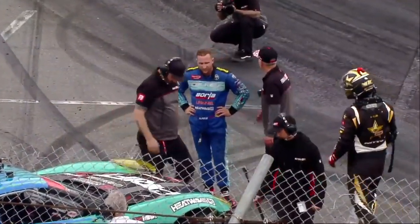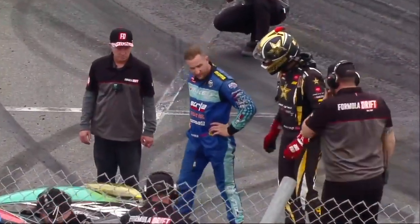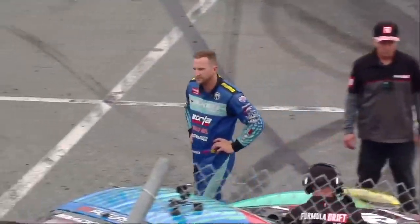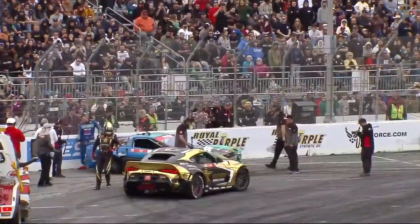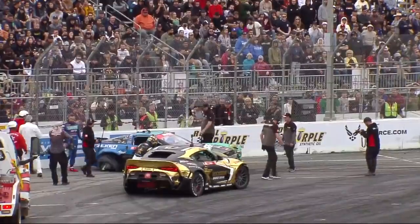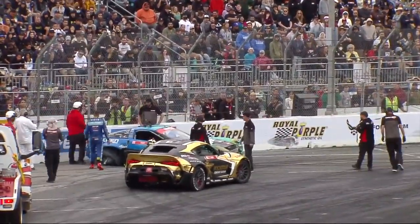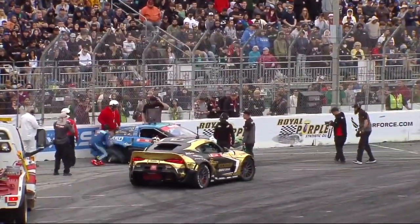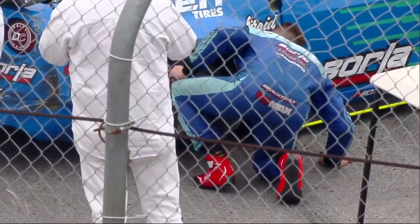There was a bit of a hesitation on the transition there from zone one to zone two. And that hesitation caused the car to go further to driver's right than he wanted it to. That's when it made contact with the wall, and he made too much contact with the wall. It wasn't one that the chassis or the rear bumper could absorb. It caused the car to spin and sent him into the wall. So let's get the replay up and analyze this. But I think that's what happened.